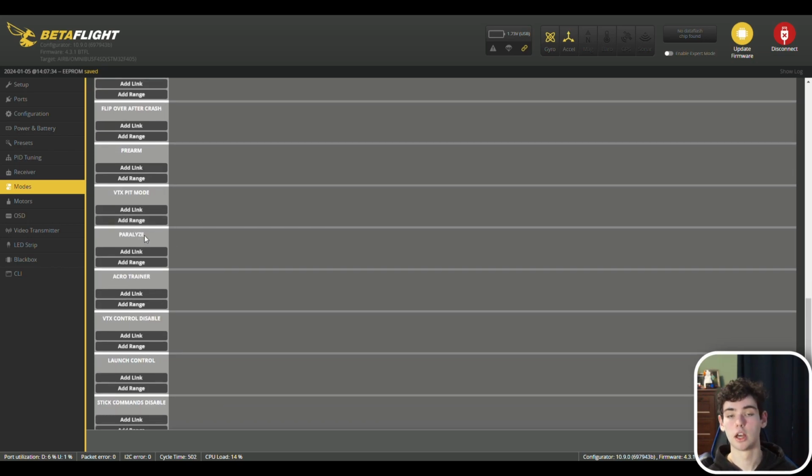Next mode, paralyze. Dumbest mode I have ever seen in my life. I'm not even kidding. Paralyze, basically what it does is it literally shuts down the drone. If you flip the switch, it shuts down the drone. Nothing works. The only way to make it work again is by power cycling it, which basically means you have to turn it off and on again.